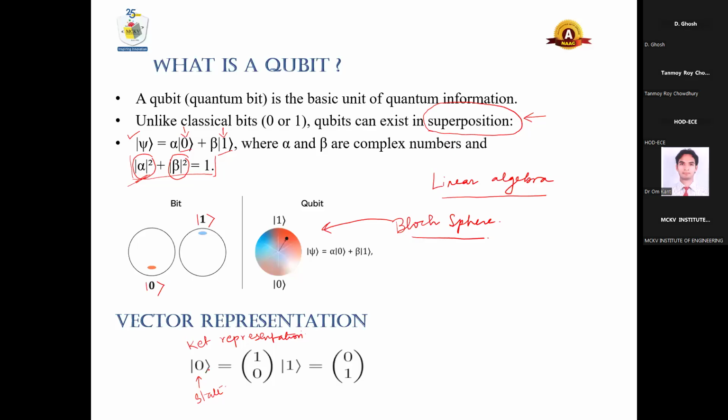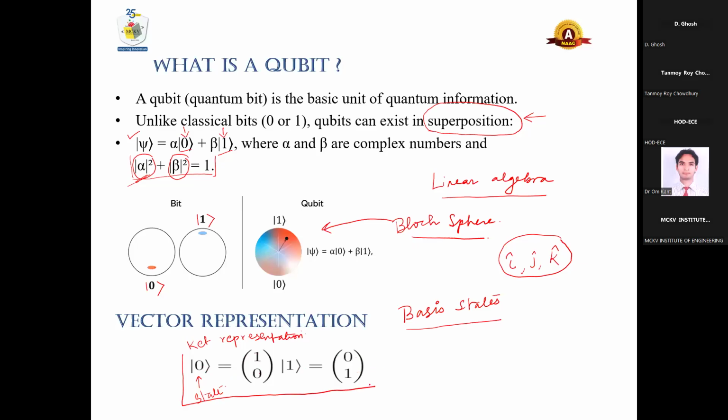So again, it's a two-state system. Remember, it's a two-state system. There can be 0 and there is 1. So these are called the basis states, exactly like i cap, j cap, and k cap in the Cartesian coordinate system. These are the basis states, and ket 0 is represented by the column vector 1 0, and ket 1 is represented by 0 1. So this is going to be very, very important if you want to understand.